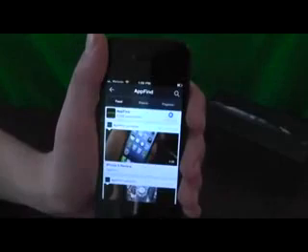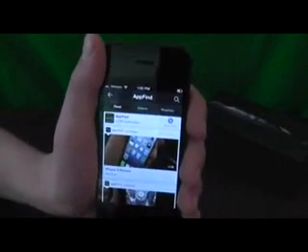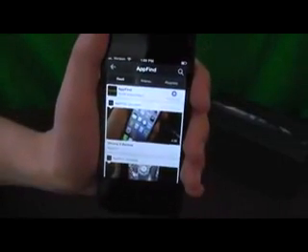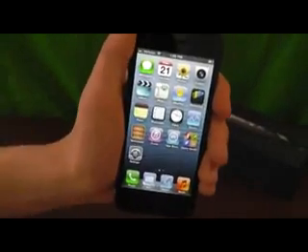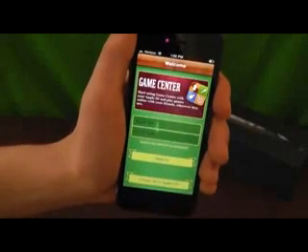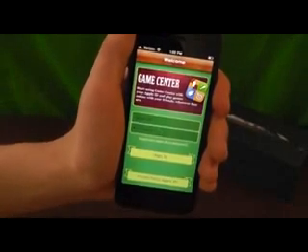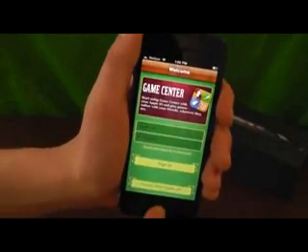Click on App Find, go over to Channels. App Find, you can actually click subscribe and have it show up in your YouTube feed whenever you go into the YouTube app, which is definitely pretty cool. Basically what you have over here is Game Center. This is kind of like a community where you log into your Game Center and other people will be able to play you, keep track of leaderboards, get points.